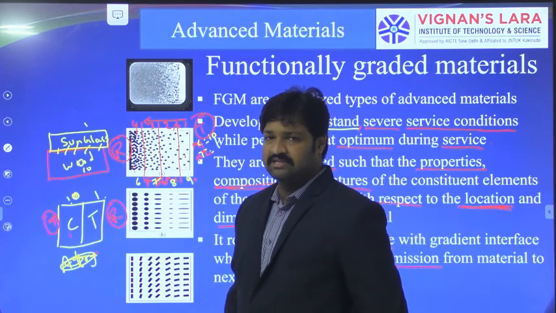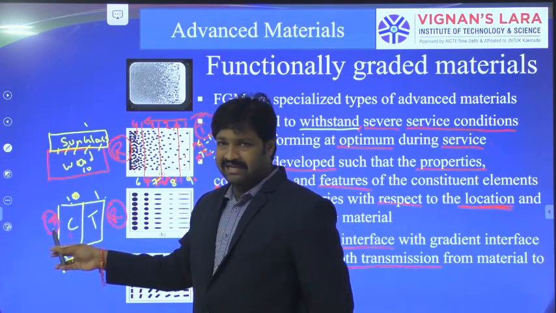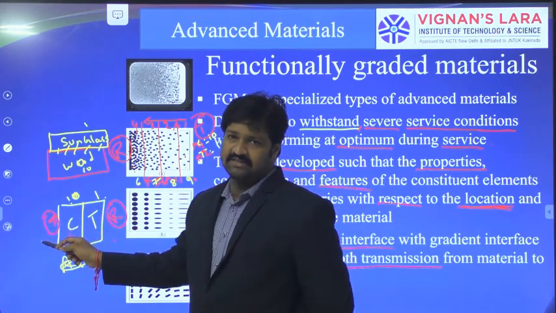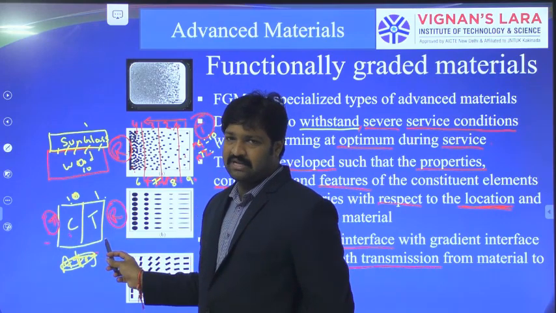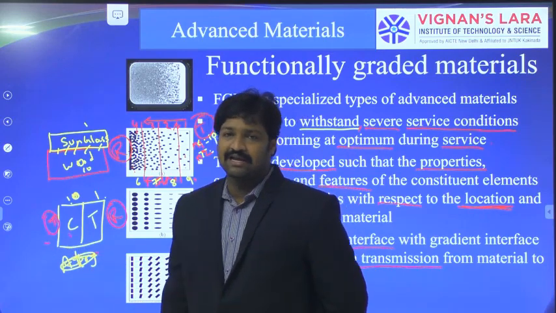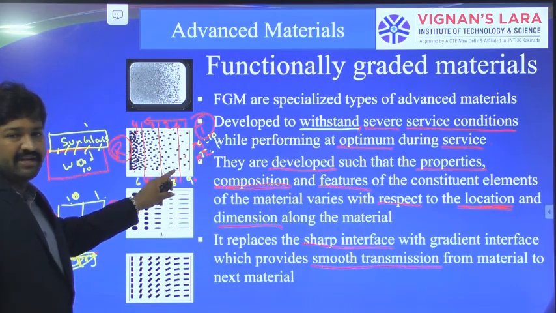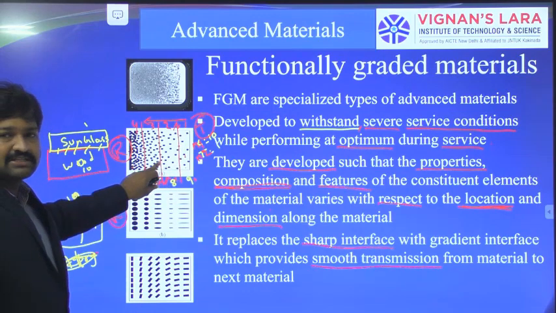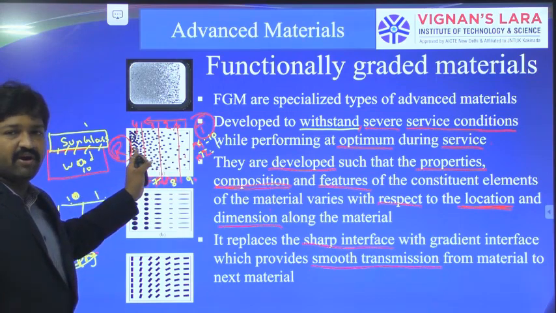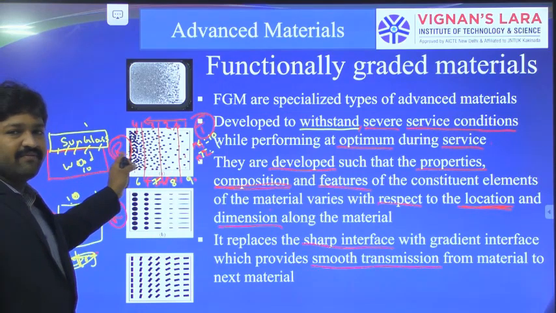So it depends upon the application. It should have two different properties. If one side is exposed to high temperatures at that location, it should have high refractoriness, whereas the other side should have high toughness. So to attain two different properties, we join two different materials. Joining of two dissimilar materials is called cladding. Here we clad two materials, but in functionally graded materials, we optimize the property from one direction to the other. It means gradually the properties are varied, so that the sharp interface is avoided, and the expansion of the materials will also vary gradually.